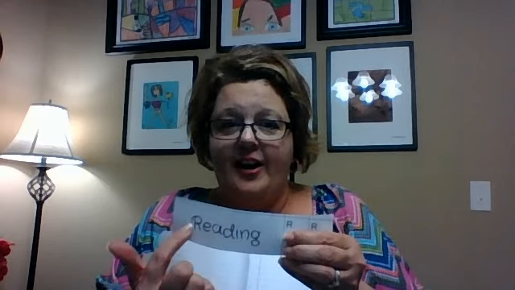Now, the very first section of our interactive notebook is going to be our reading section. So, alright, here's our syllabus, remember? Okay, so we're going to turn the page. And this page right here is going to be where we label our reading section. So, we're going to take our label and we're going to put some glue on the back of where it lists the whole word reading. We're not going to put glue over here on the abbreviation tab. So back here on the part, you can see reading through it if you hold it up. We're going to put glue just on that section. I don't know if you can see, but I have glue just on that section.